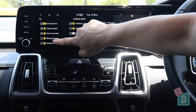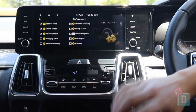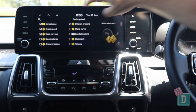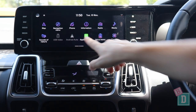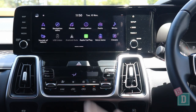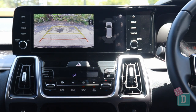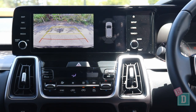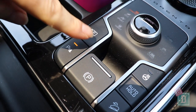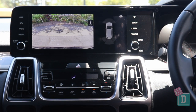Within navigation you can select which signs you get warnings for, which is really good because sometimes it's just a little bit too much while you're driving along. You can also turn the volume of these warnings down. It does have Apple CarPlay and Android Auto as well, which is great. When you put it into reverse the camera image is really nice and clear, and there's a button in the central console to mute that. You can also select to have that rear view camera on all the time while driving.